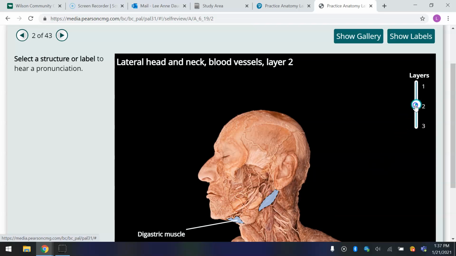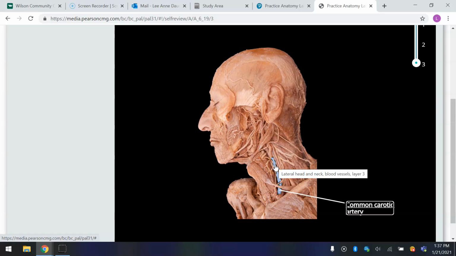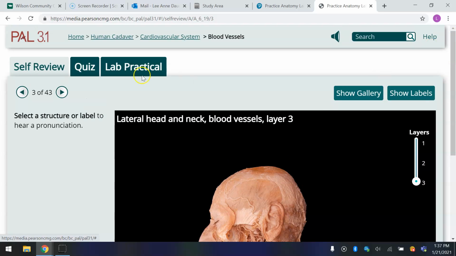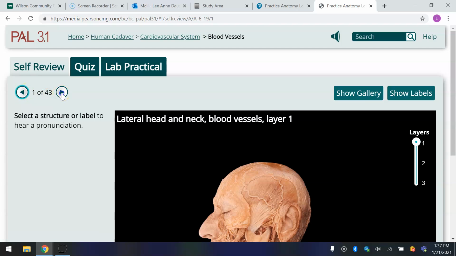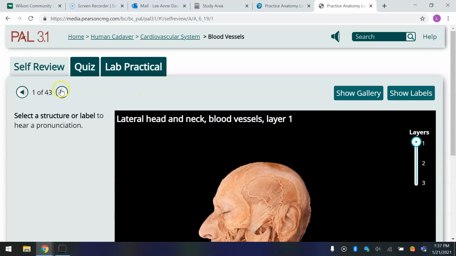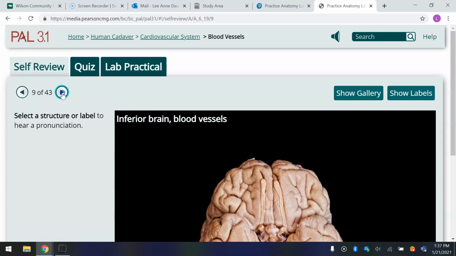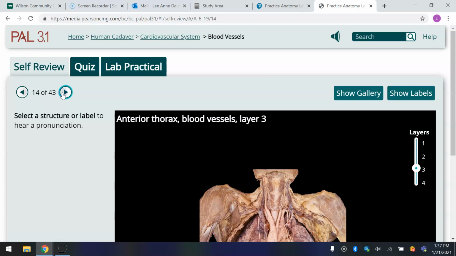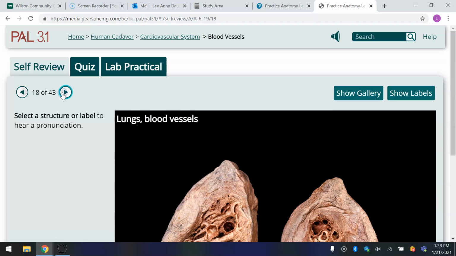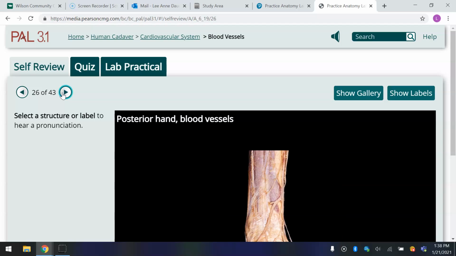And then I can go even deeper and go to the deep blood vessels. This is the common carotid artery. But this is not the picture we want to look at. We want to look at the picture of the foot and the ankle. Something I just noticed: when we did layers 1, 2, and 3, those were the first 3 slides. Every time we went to a deeper layer, that was a different slide. So we go slide 1, 2, 3, and we're going to keep looking until we see that picture of the foot. And this activity would be really hard to do if you didn't have some kind of resource to help you.